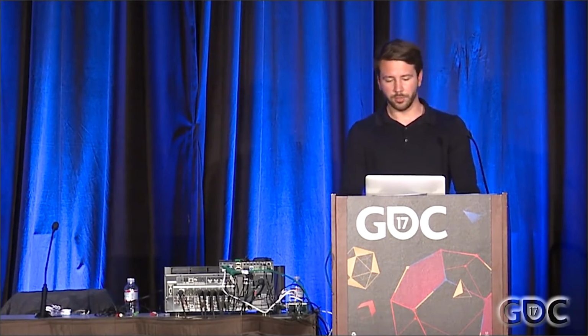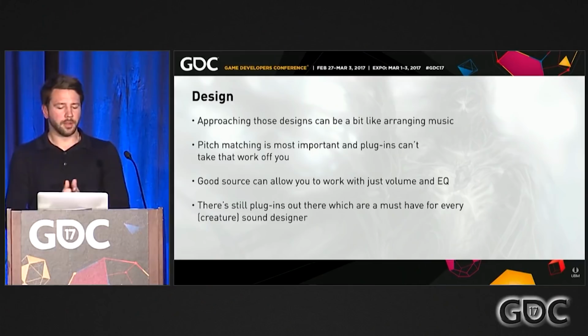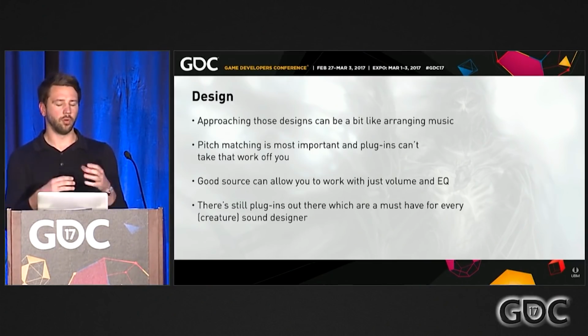And this is a very simple example of a very big problem, where you just have to still experiment with different layers, different source. You find yourself deleting stuff, grabbing new stuff. And again, it all comes down to the source and what you recorded beforehand, or what you bought library-wise, to really be able to choose from a large amount of source material. So I like to think that approaching those designs can be a bit like arranging music. Because of the whole pitching relationship.